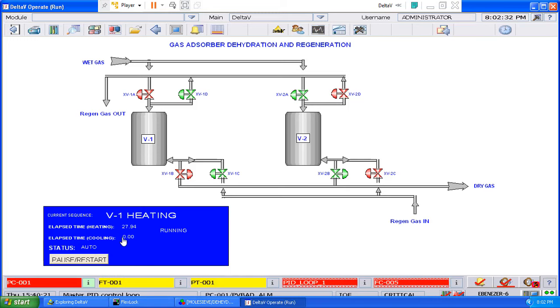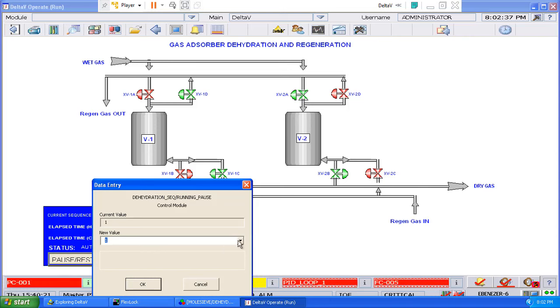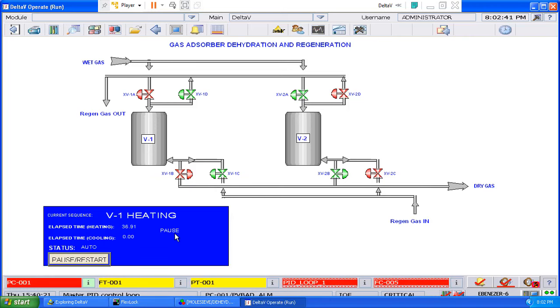While this is running, if I decide I want to stop this, I could choose the value of 0, and then it tells me pause. Your heating has been paused. One of the reasons you may decide to pause your sequence is that you don't want to go to the back end of the program to extend the time.